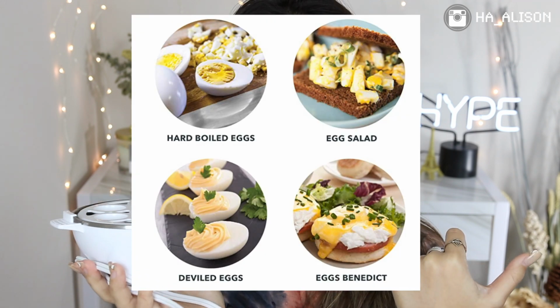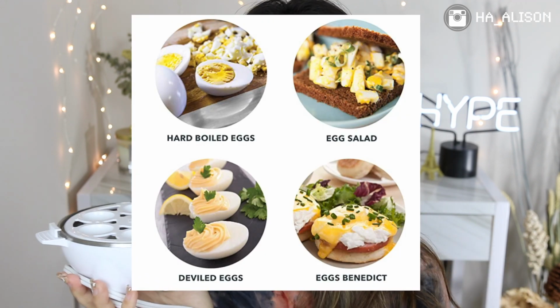Okay, now moving on to the next item, I'm very excited to share with you guys my new toy. This is the item that I purchased when the quarantine started, because I knew I needed to make my breakfast in the morning by myself, and this is what it looks like. This is the item that cooks your egg, whether you like omelette, soft boiled egg, or just a regular boiled egg. This is the item for you if you like those kinds of breakfasts.